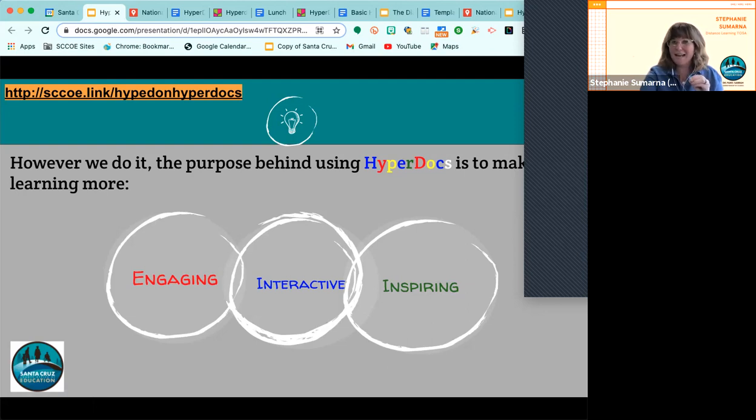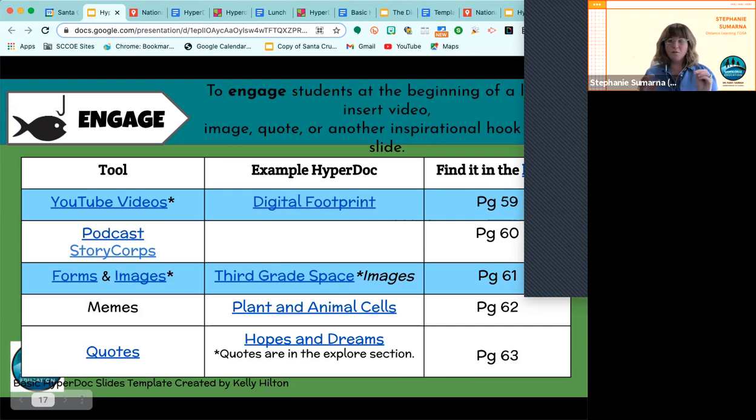So I'm really excited because within our slides, what we've done next is we've collected for you tools that you can use for each part of a Hyperdoc, and then an example Hyperdoc that utilizes that tool for each of the stages. So for example, taking a really close look at this engage slide, some of the great ways that you can engage your students with Hyperdocs is by collecting YouTube videos.